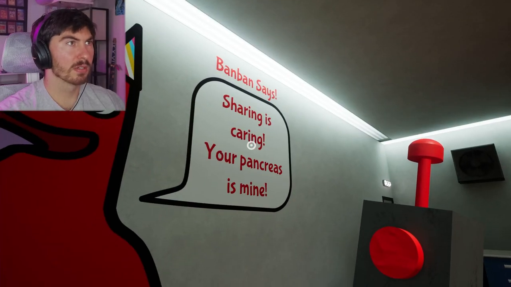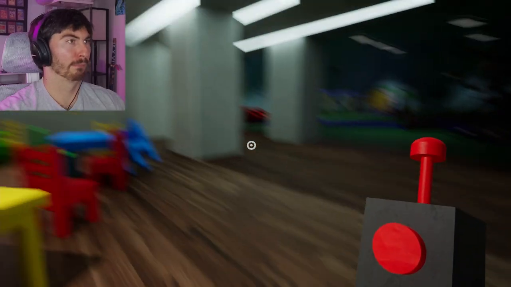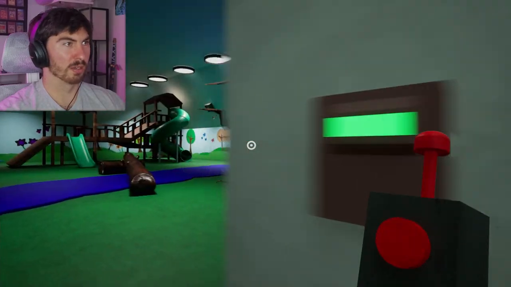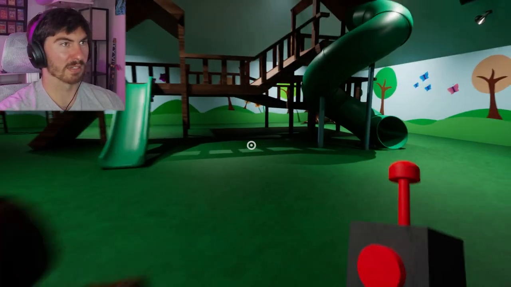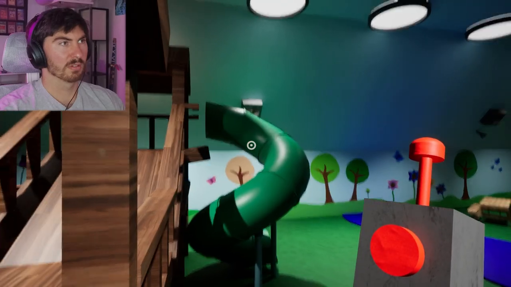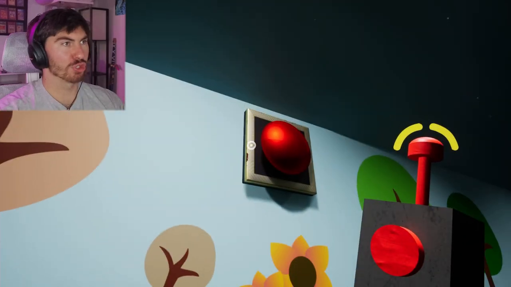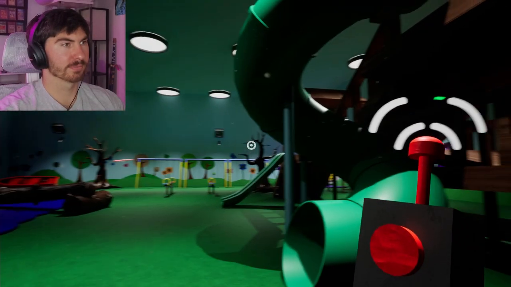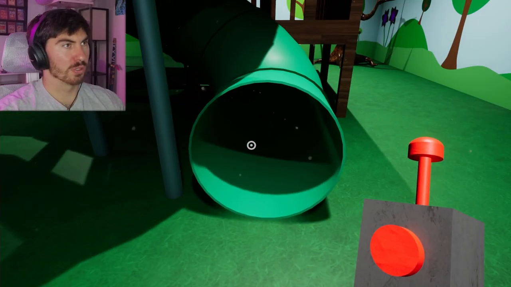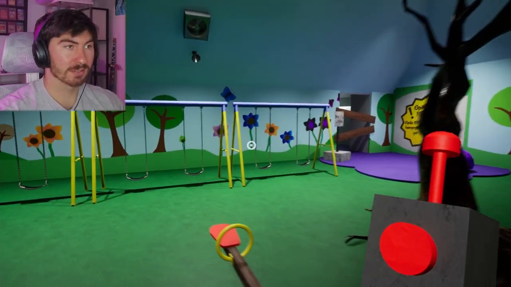What am I missing? Ban Ban says, sharing is caring. Your pancreas is my... I didn't expect that. Yeah, there's more of what I expected. I don't know how I didn't notice this button. And now, that button. Ah, I'm so stupid. I'm so dumb. Come on, drone. Did that make sense? No. But so be it.